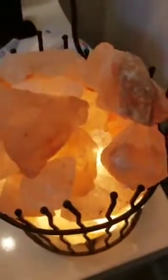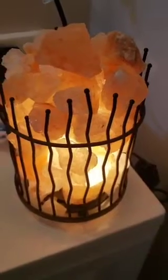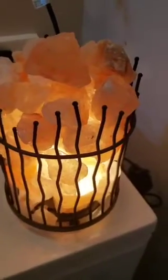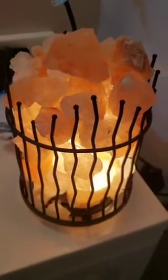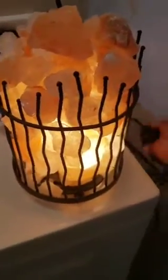Okay, so as I was saying, these Himalayan salt lamps I purchased from Walmart. Now, these things are so good. They come in different sizes, shapes, designs, okay? They purify the air in your house. You can put them in a bathroom, a bedroom, anywhere you want in your house. Mainly, if you only have one, get a big enough one and put it where your family sits most.